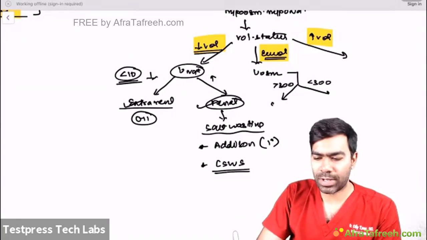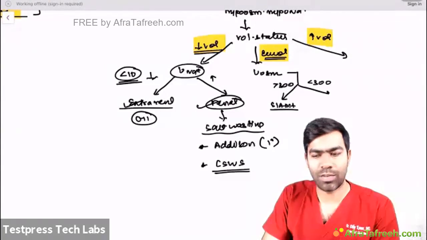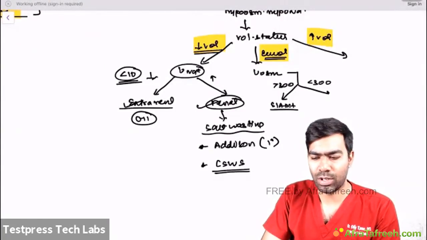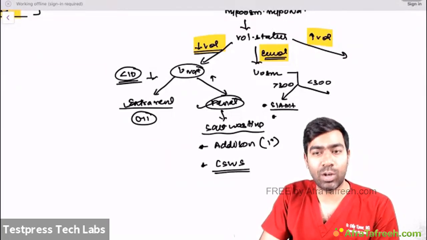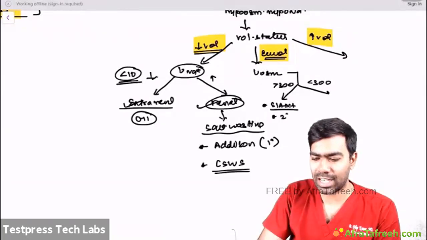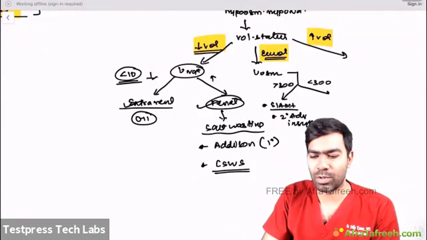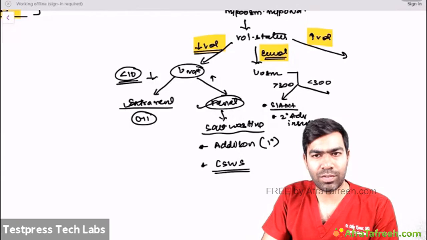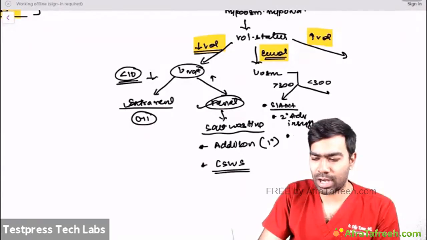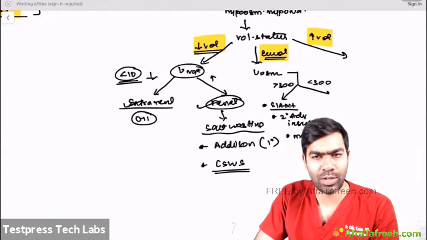typically in a euvolemic patient, it goes towards SIADH, syndrome of inappropriate antidiuretic hormone, syndrome of inappropriate antidiuresis. Or probably I can think about some endocrine problems like secondary adrenal insufficiency. Pure cortisol deficiency will produce only this kind of SIADH picture. And myxedema, hypothyroidism can produce this kind of picture. These are 3 common conditions that you need to know for exam.